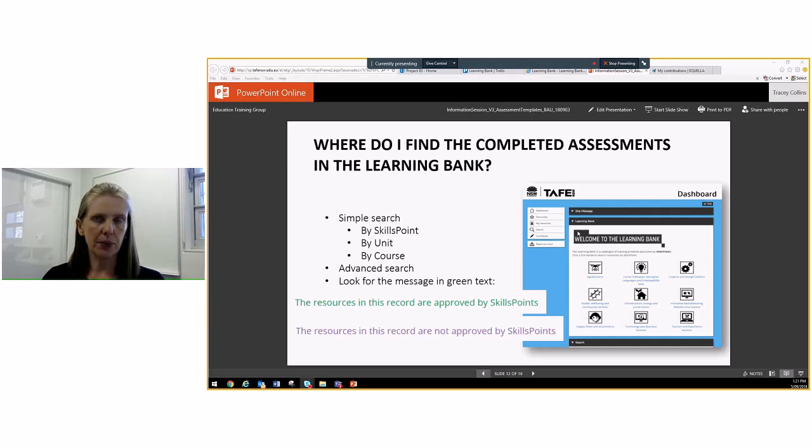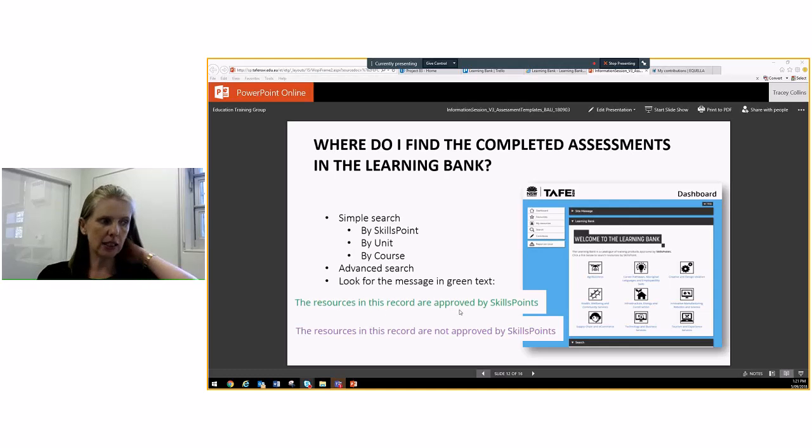But what I just wanted to show you is the number of different ways that you can search for resources within the Learning Bank. And in particular, to highlight the messaging that we have put into the Learning Bank to support staff who are looking for resources to know whether they have found the Skills Point approved resources or if they've found resources that were released by previous RTO teachers or other staff.